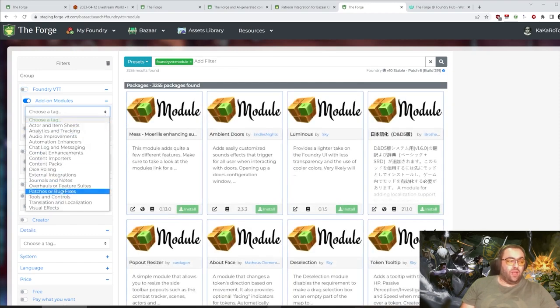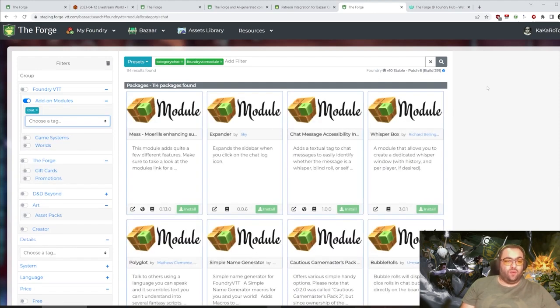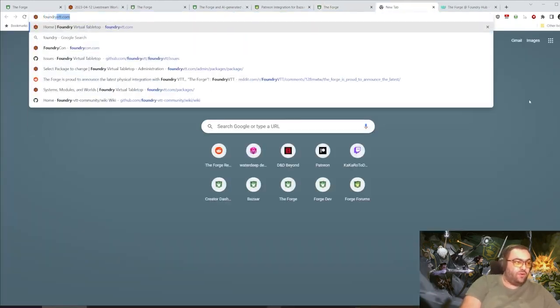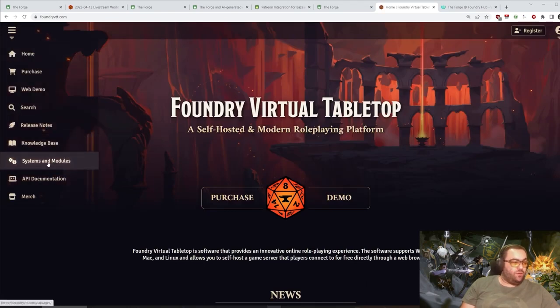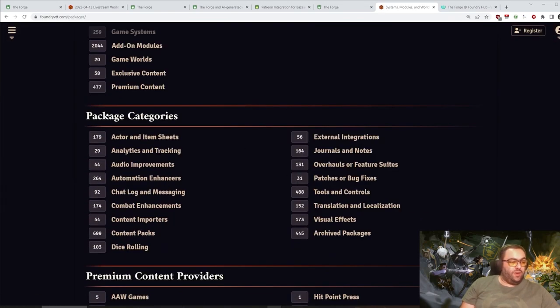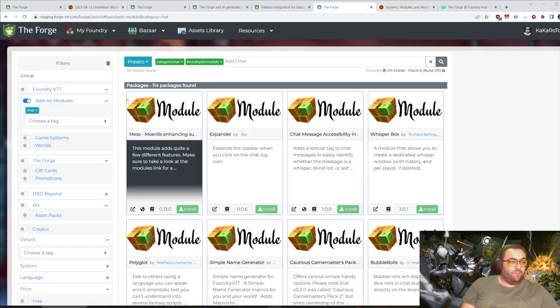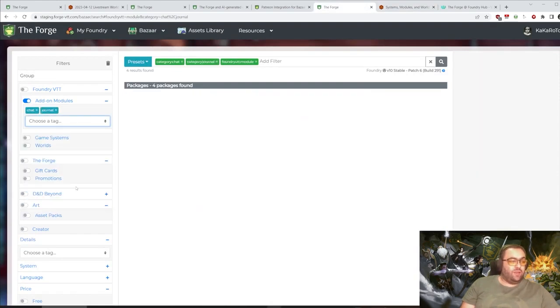And then you have your categories, which are actually, if you go to the Foundry website, let me show you here. It's these package categories, basically. So you get that same categorization from the public packages, and you can get it here.